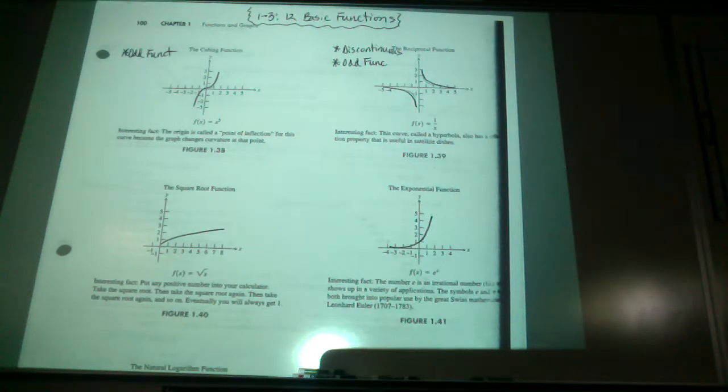So nothing is new in 1-3. Is it bounded? That was another one that we talked about. I'm not going to go through absolutely everything in all these graphs, but I'm going to talk a lot about them. And then you've got a couple of examples that you're going to do on your own.